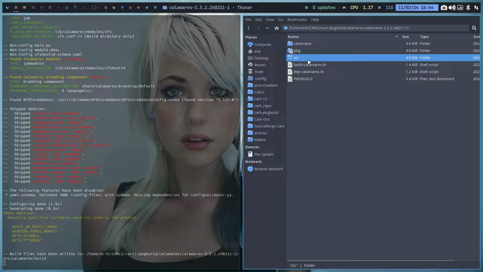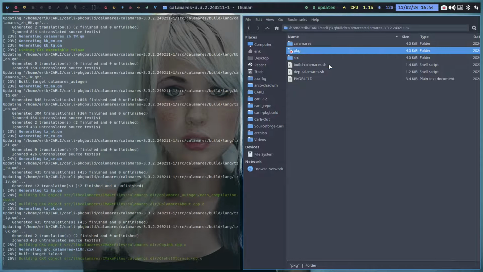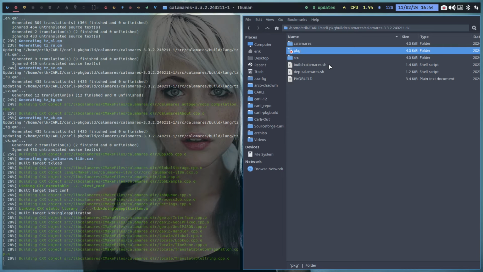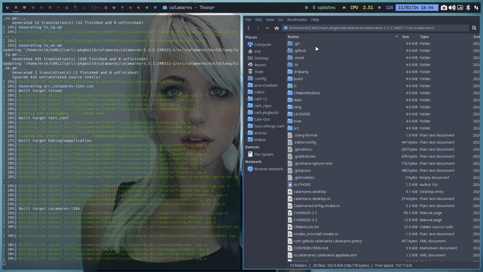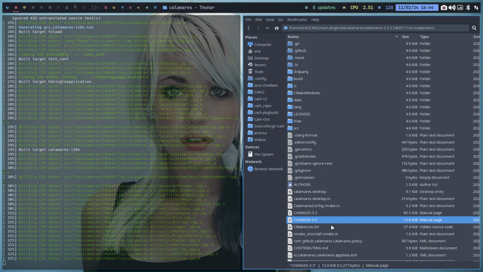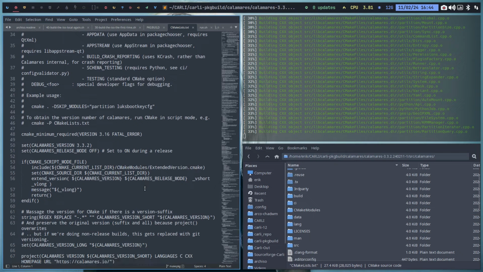Here's the source, and here we're going to put everything in. The destination is the package folder. And here we see the numbering on 3.2, 3.3. I believe it was in here.